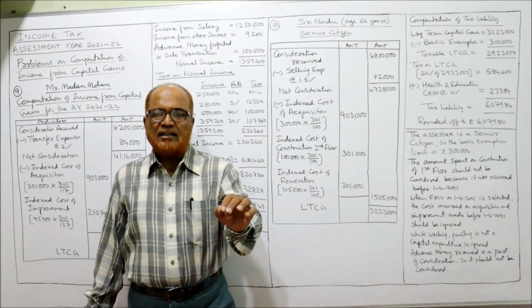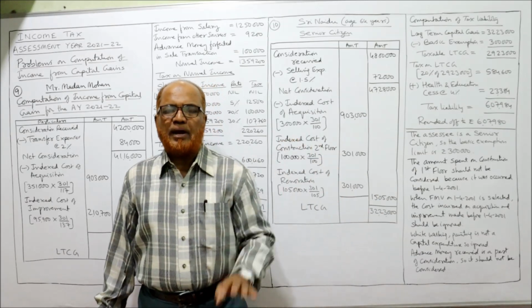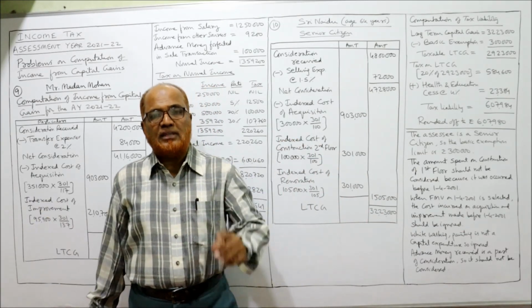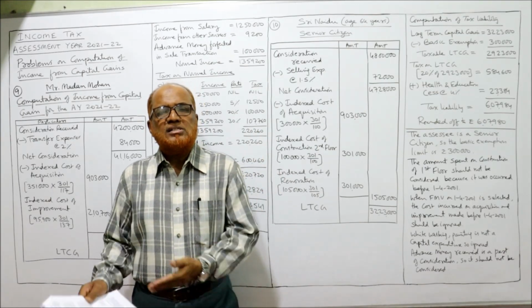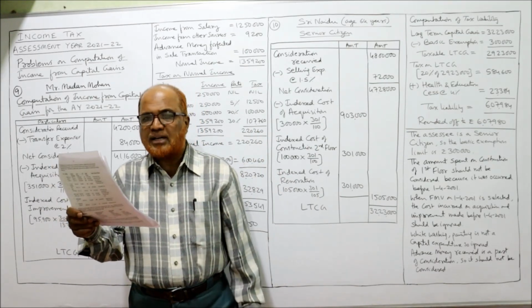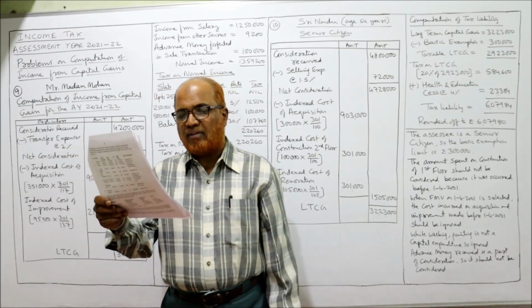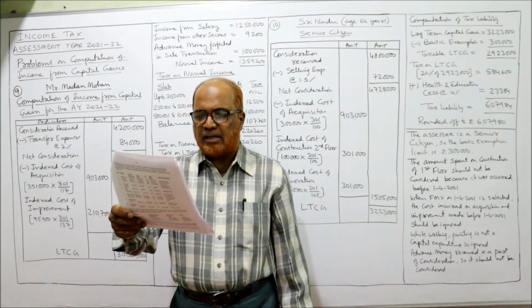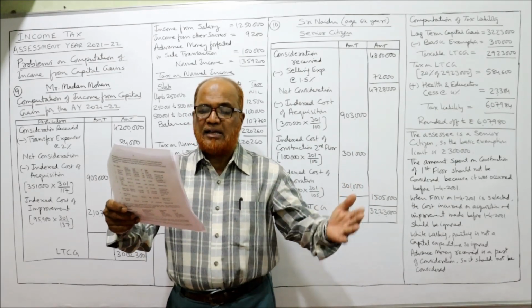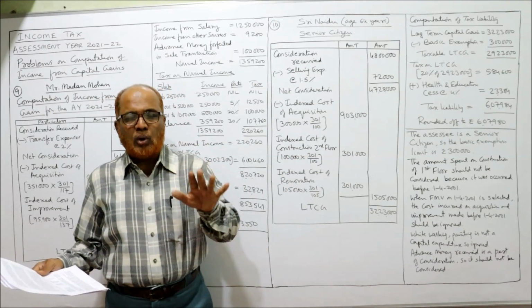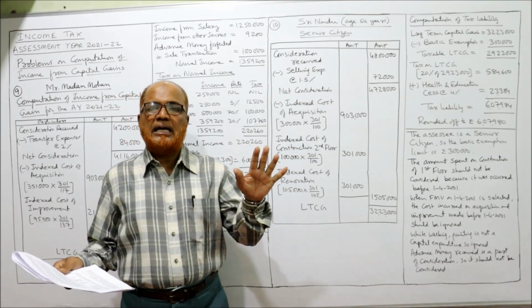At the time of signing the agreement, 70,000 rupees are paid. The remaining amount, 47 lakh 30,000, will be paid afterwards. So this advance money received, nothing has to be done. Ignore. We should not consider this advance money separately. Compute income from capital gain and tax liability if income under other head is nil. No other income. The assessee has only income from capital gain.